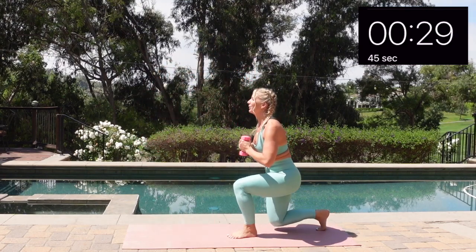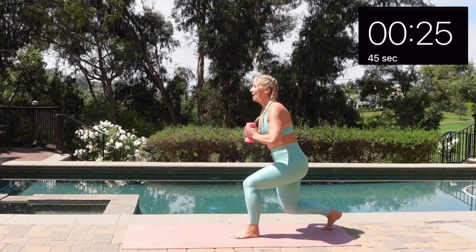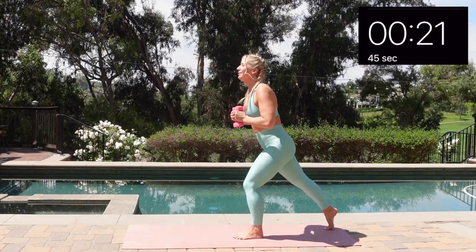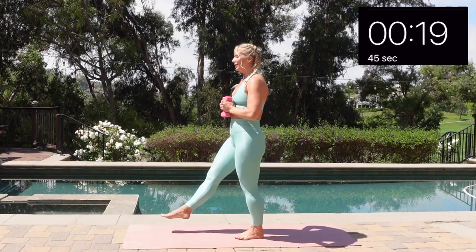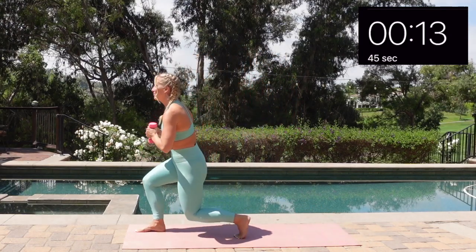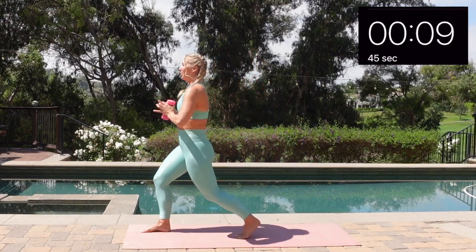Balance and breathe. Your core is tight the whole time. Your hands are at prayer. And just forward lunge, back lunge. Try to stay even across your hips and shoulders. Try to keep that deep core engagement the whole time. Just 10 more seconds left. You got this. Breathe through it.